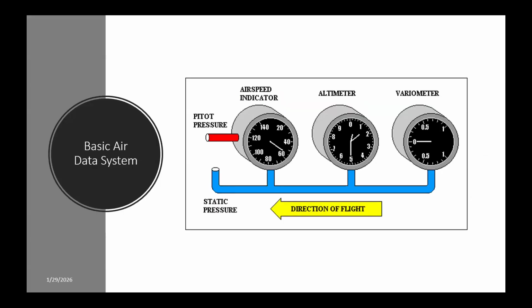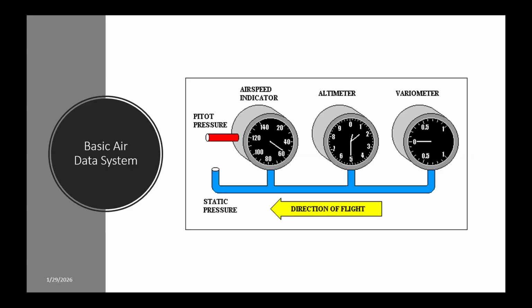Now, a quick little block diagram for the common air data instruments: the airspeed indicator, altimeter, and variometer. You can see the hookup depiction. Airspeed and altimeter are safety of flight. The variometer is a performance indicator. These are all precision instruments. The altimeter is the simplest from a mechanical point of view. The airspeed indicator is next. The Vario is simple, but in terms of understanding its behavior and what it can do for us, it's probably the most complex. All of these instruments measure pressure.